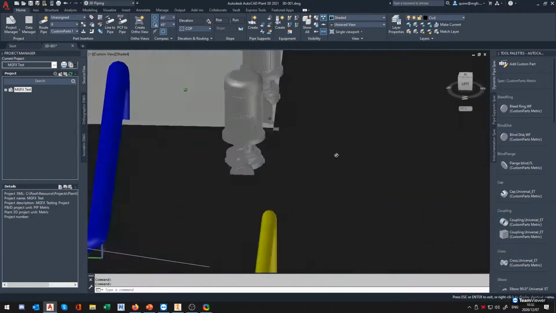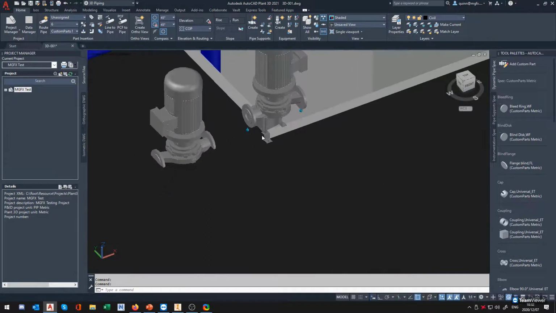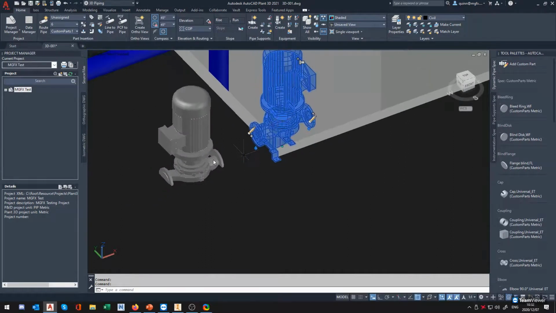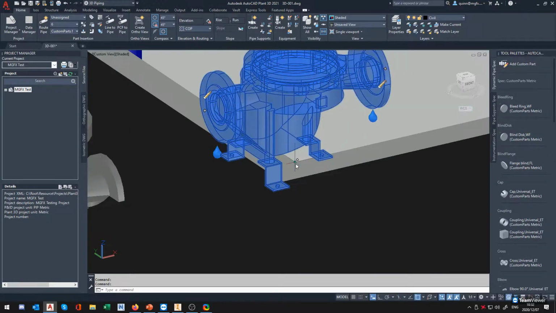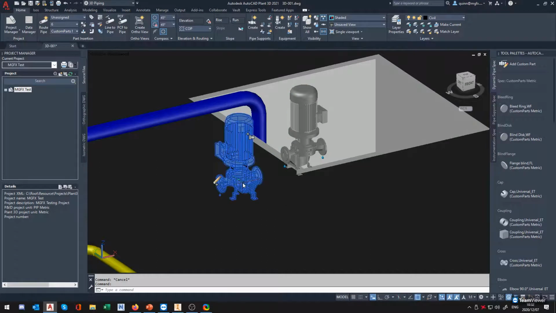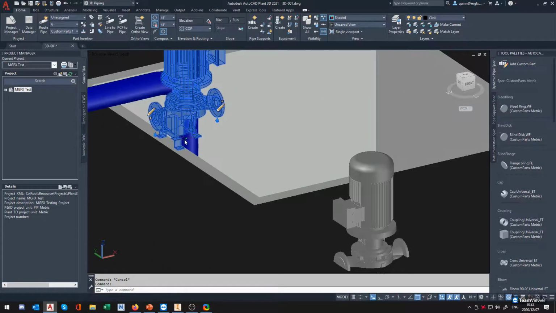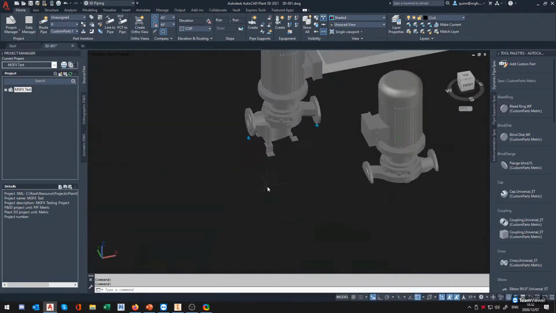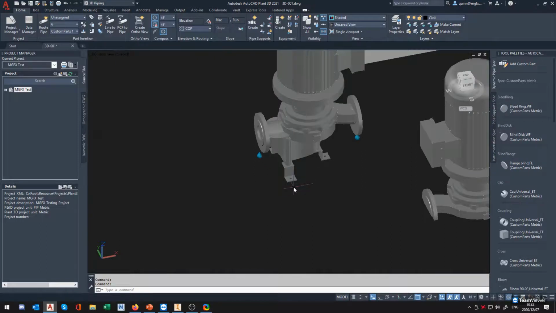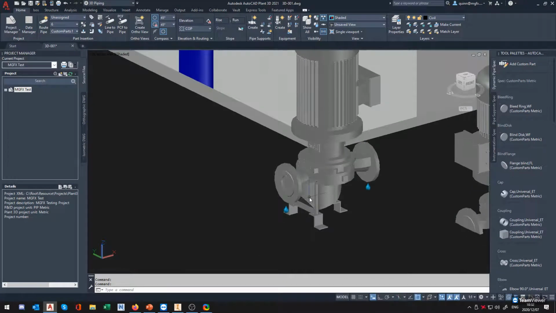You'll notice when I select on it, one of the big things, and the thing that I showed you to change, was the location. Because this one's location, the original one, without changing that import location, is now sitting in the ground. It's a ground pump. Unfortunately, that makes it a little bit more difficult to work with. With what I've shown you here, it's far, far easier to locate. Now, there are one or two things you're going to have to realize when doing this import: although it does speed you up, there are one or two little things you have to be aware of.